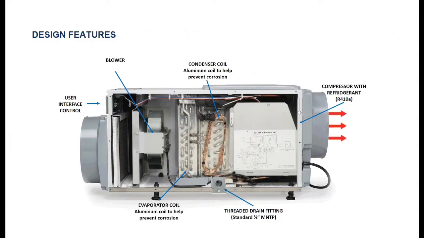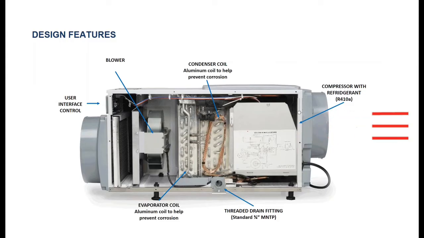All right, let's take a look at the dehumidifier. If you think of it as a split air conditioner in which both the indoor part and the outdoor part, the evaporative coil and the blower, and the condenser unit are all put together in one cabinet, that's a dehumidifier. So let's walk our way through it.